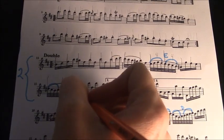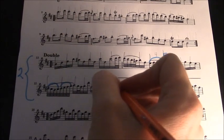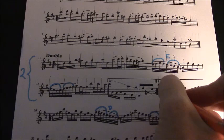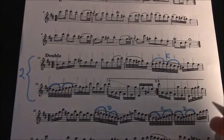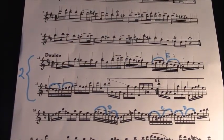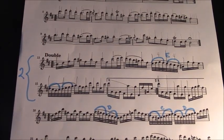Here's a grasshopper beat, I like to call it. And here are these beats. I'm going to skip this today, although I want to play it eventually. We're going to go on and just end on the second ending, because this is all you'll need to play if you play it in the audition. Okay, so I'm going to play this once for you with the metronome on. We're going to keep the same tempo so you can hear, then we might slow it down a little bit. Okay, so it's called a double because it sounds like it's double time, twice as fast.